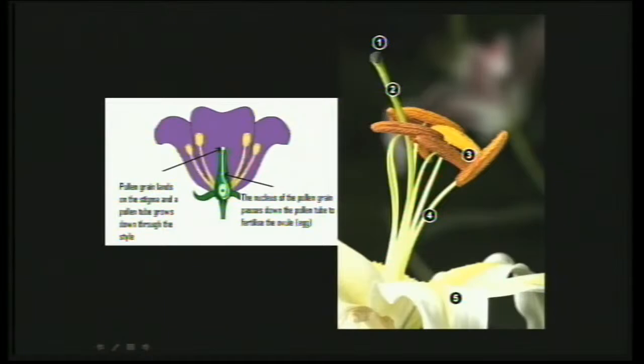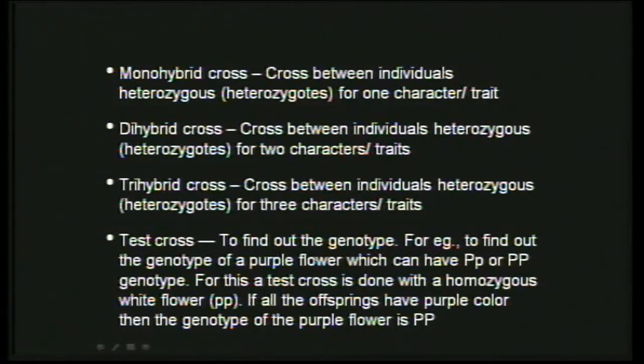So that's what he did for the monohybrid cross. Similarly, he did some crosses for the dihybrid cross. That means that he took two characters, where the individuals are heterozygous for two characters. It could be any of those contrasting characters that we just discussed. So he did all kinds of crosses, all kinds of hybridization, using different characters, crossing between different contrasting characters, as we saw. So that's what he did.